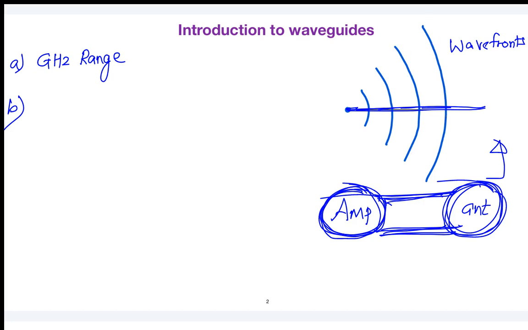To put it in simple words, let us assume that the source is going to deliver a power of 100 watts. When you are very near to the source, the 100 watts is going to distribute over a small area. And as the distance progresses, the full 100 watts is going to distribute over a larger area.